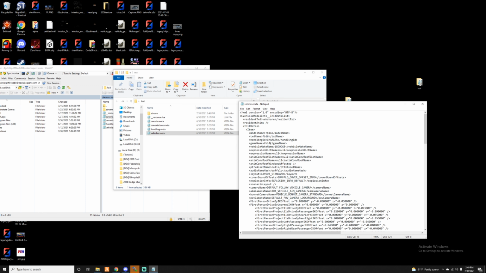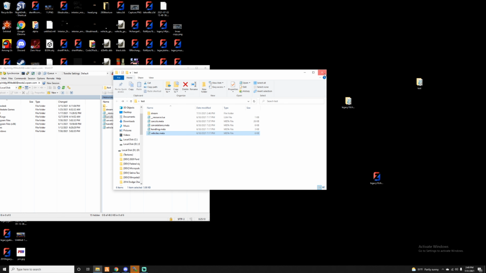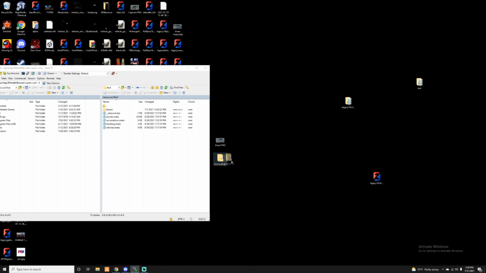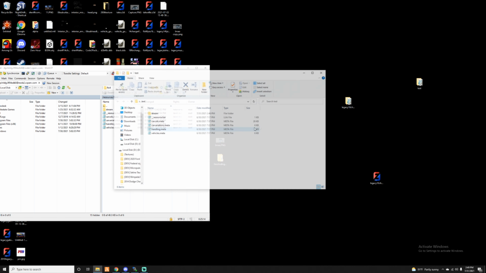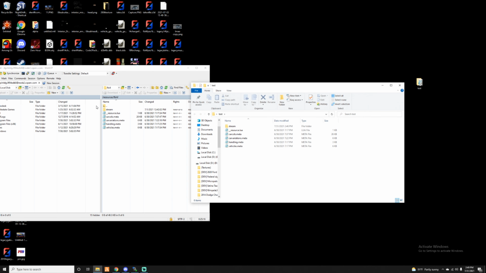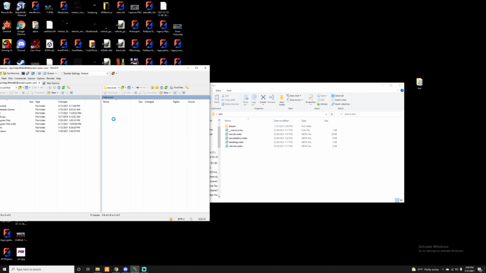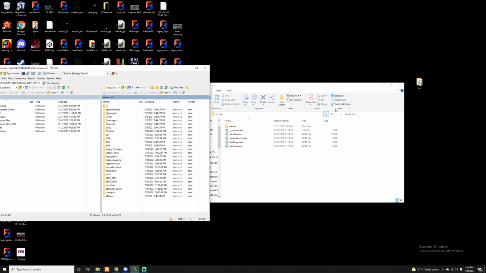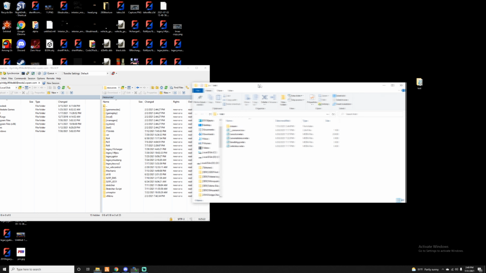Now the game name is going to be FPI4, and then Dodge, or 18 Dodge, for the vehicle make and model. Once you've changed 1 to 3 different names in this file, you'll be all set and done. So close all this out, and basically all you got to do is drag it into your VPS, into the resources folder. Just drag it in, and then we have some more things to do.